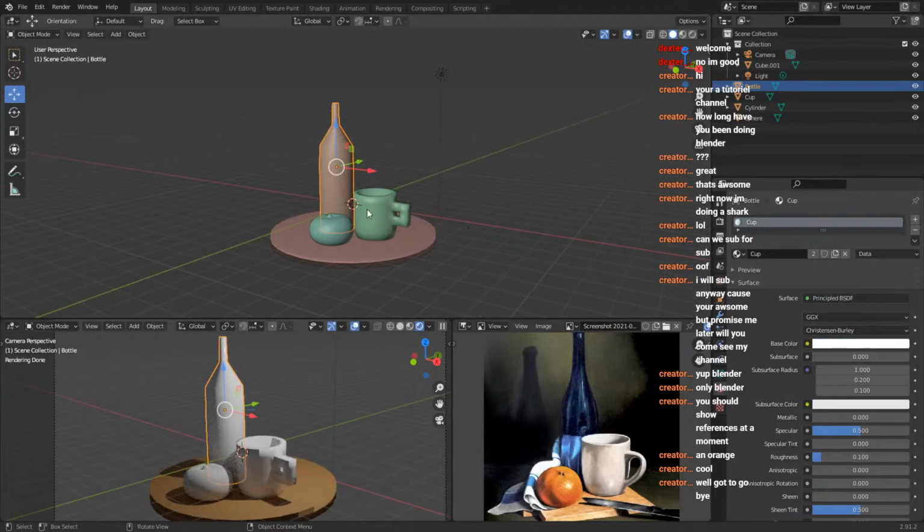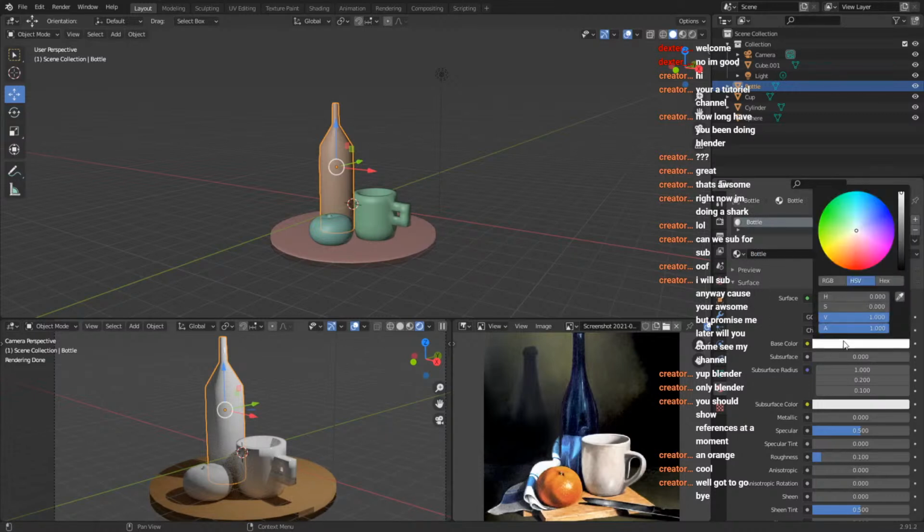To unlink these two materials, to basically create a new material for this bottle, we can go up here, next to the name, you have this 2. This number basically shows you how many objects have the same material. If you click on that, you can see we have cup 002, a copy of the cup material. We can then call it, for example, bottle. And there you go, you've created a bottle material. We can then change the color to a nice blue, and as you can see, only the bottle changes in color.